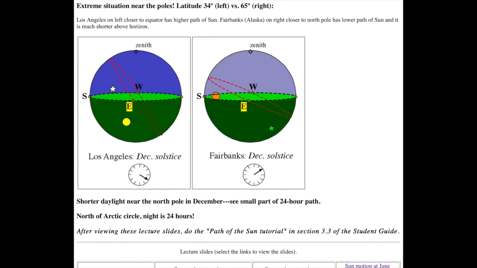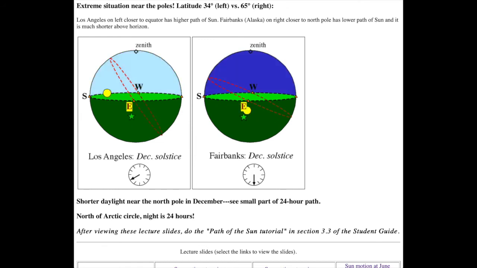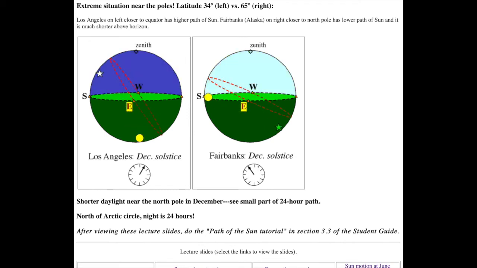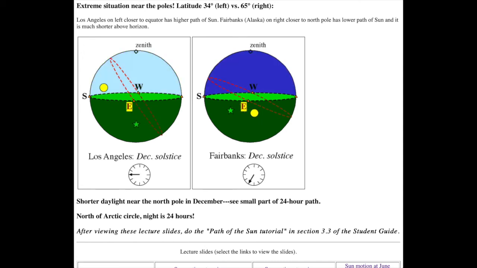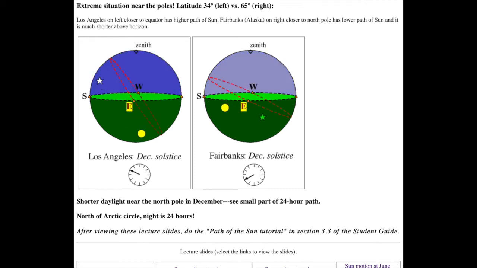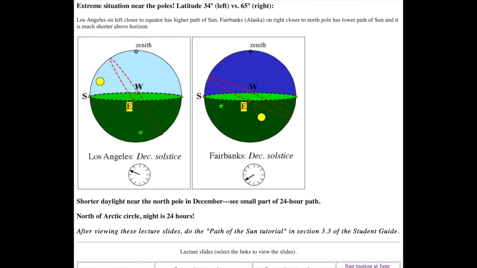Next slide. As the latitude increases, the fraction of the December 21st sun's path visible above the horizon decreases. Daylight is shorter. That's because the farther north on the Earth you are, the more the sun's path is tipped closer to being parallel to the horizon. Therefore, when the sun is south of the celestial equator, you can see less of its path above the horizon than if you were farther south. Places north of the Arctic Circle can have 24 hours of nighttime.